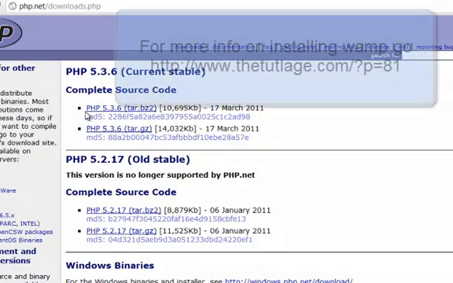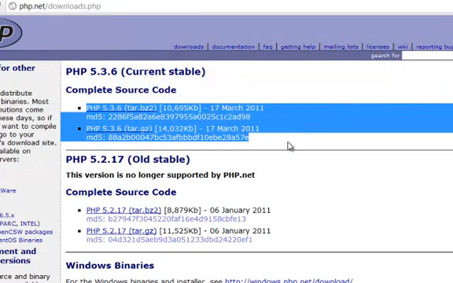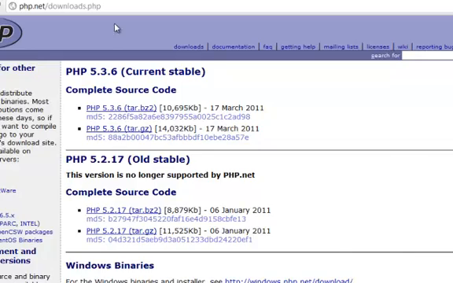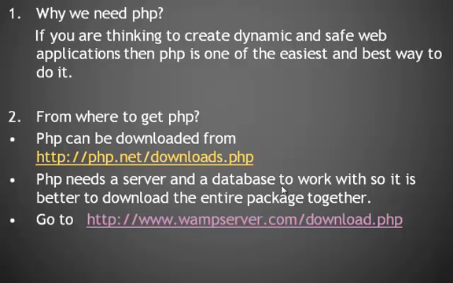So from here, you can get the current stable version of PHP, but I recommend you do not download it one by one, like MySQL, PHP, or Apache. It's better to go to this site and download everything in an entire package. It might not make sense to you for now what all this is, but don't worry. Once we get into PHP, you will understand what a server is, what MySQL is, and what Apache is. For now, your only task is to go ahead and install it properly. And if you have any problems, please let me know.